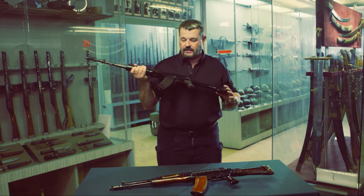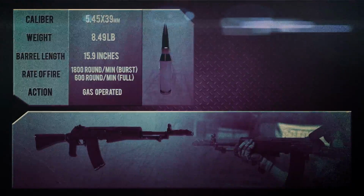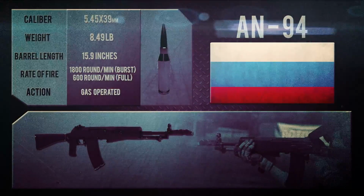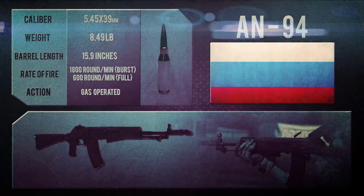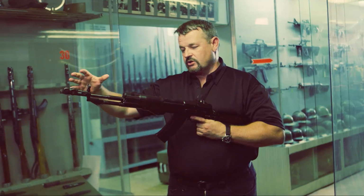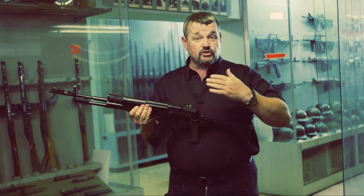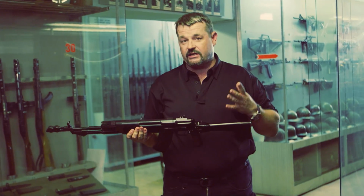First off, the AN-94 is kind of famous for its hyper burst technology, so to speak, and it mechanically sets up the ability to fire two shots extremely fast. There's an internal mechanism essentially that the barrel's attached to, more or less a trunnion or a recoil block inside the gun. Almost a gun inside a gun, which is the way Reed Knight described this gun to me years ago when I asked him about it.